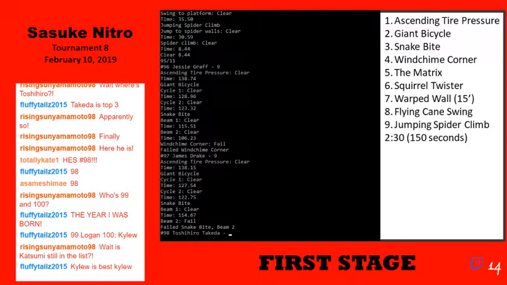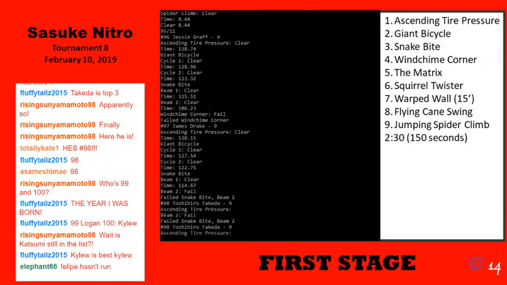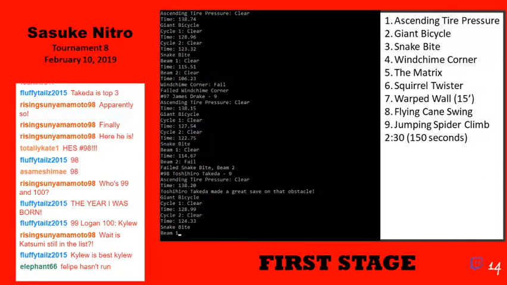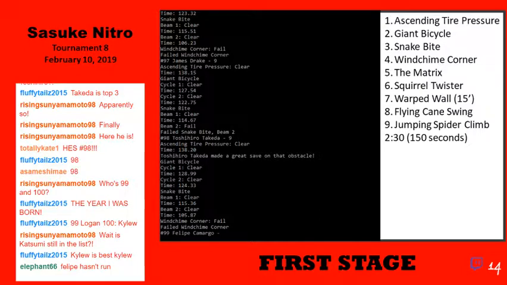But Takeda, now at 98, failed wall lifting, and the only time he beat stage 1 was in tournament 5. Last time though, he failed the Squirrel Twister. What will he do today? Windchime Corner. I was gonna say, number 98 being Takeda is like the most 2004 thing to ever happen.